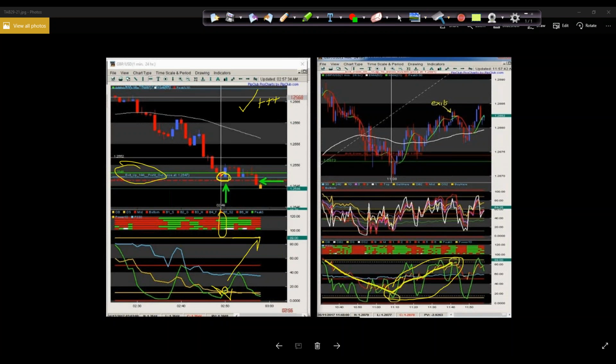Over on the right, it wasn't quite as deep of a pullback of the 10-minute wave, but there was good cycling down, lots of evidence of there being weak, strong pressure down. So this could have either done one more cycle and come down, or it could have gone and reversed back up to convergence like this one did. And this trader got some pips. They were both good entries.